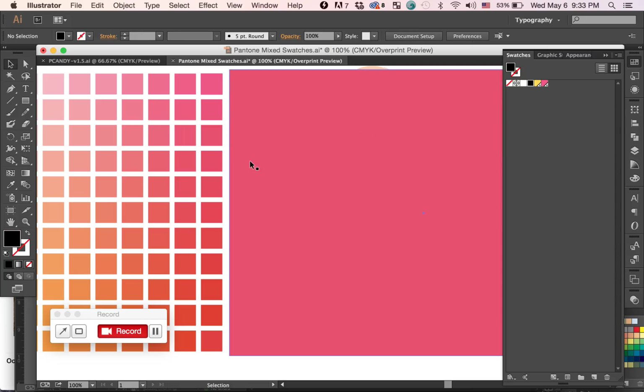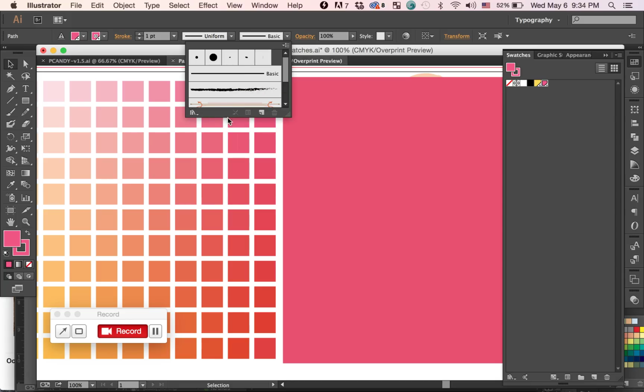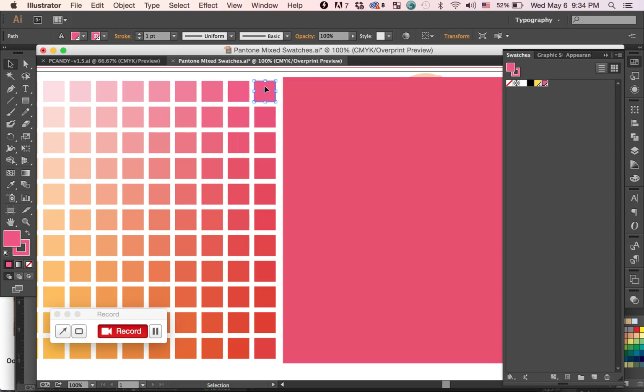So what you need to do is save these individual colors as graphic styles. Now, a graphic style is very much like a paragraph style that you use in InDesign when you're styling a font and you choose the font, the size, the color, all those things. It's the same concept, but it's for shapes and objects. So you're going to be saving the fill, the stroke, the opacity, all these different things. You could save the different types of strokes that are in here, patterns, all kinds of stuff. But what you want to save right now are your fill colors.